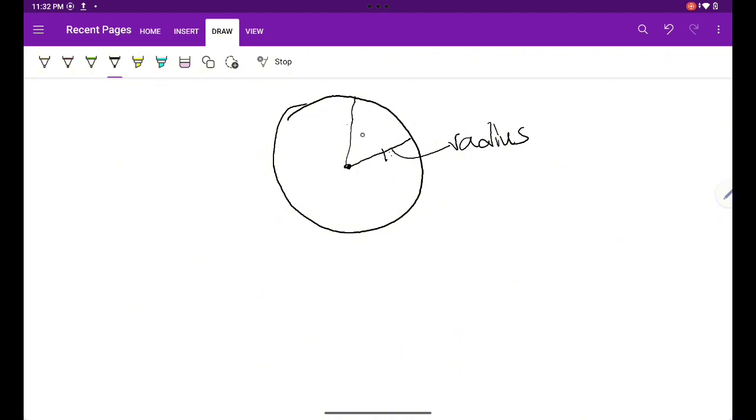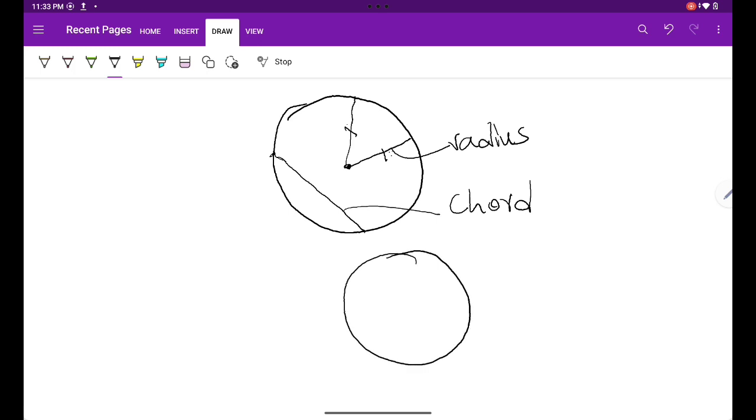So in other words, as long as we see this as a radius and this is a radius, then we know they are equal. Right, the next line that I want us to talk about is a line that divides the circle into two unequal parts, and we call this line a chord. Let's look at some more of these lines. This is the center. The line that divides the circle into two equal parts and passes through the center is called a diameter. It divides the circle into two equal parts.